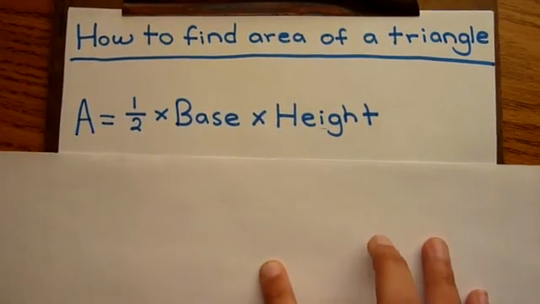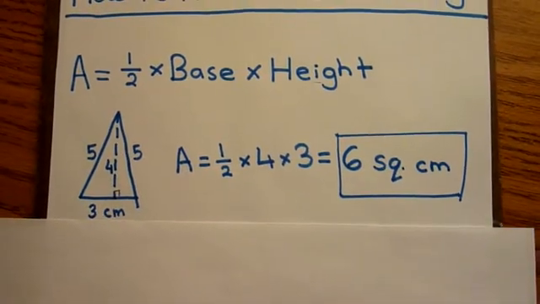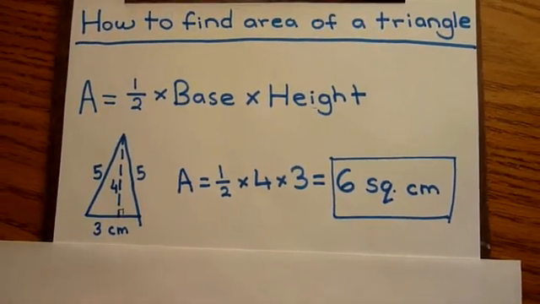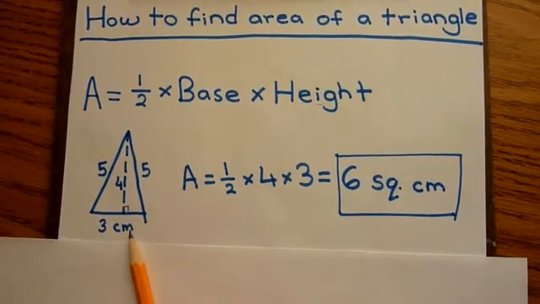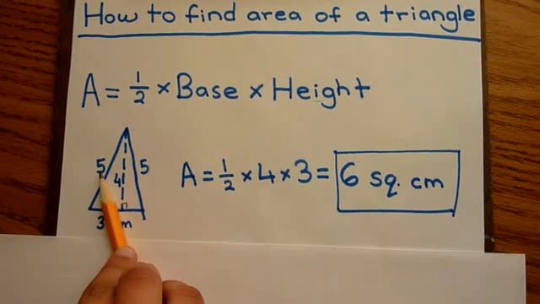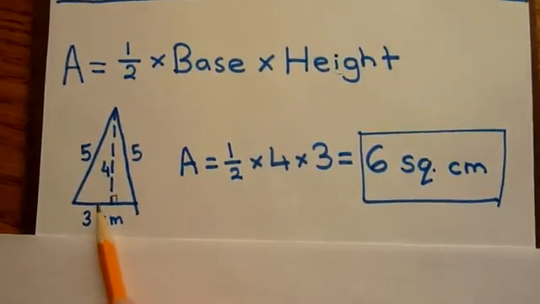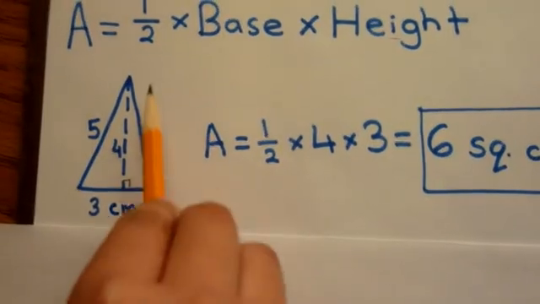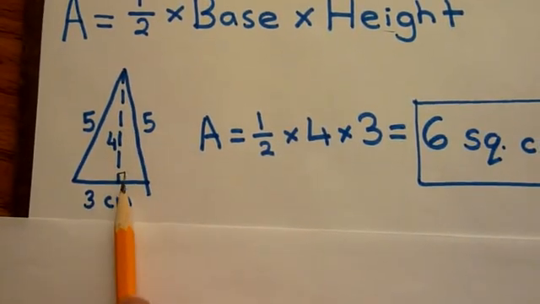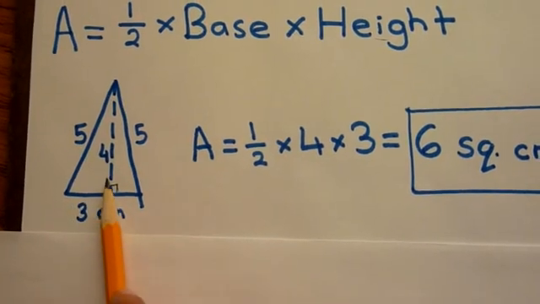So let's look at a couple of examples. This is our first example. The base is 3 centimeters. Even if they have 5 centimeters on each of these sides, the real height is where the vertex meets the base. It's a line between these two sides. So that would be 4 centimeters.